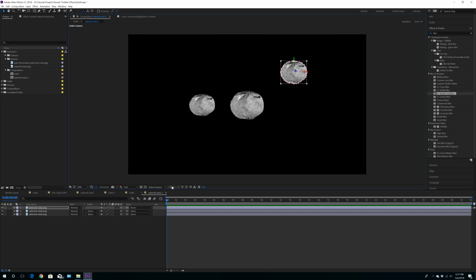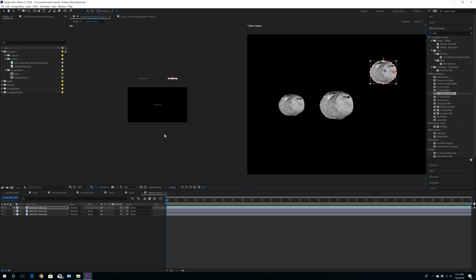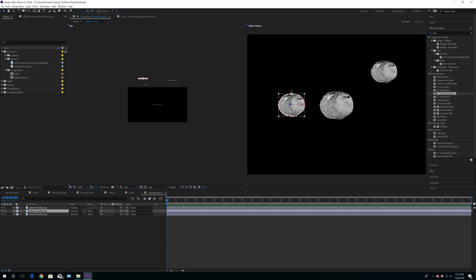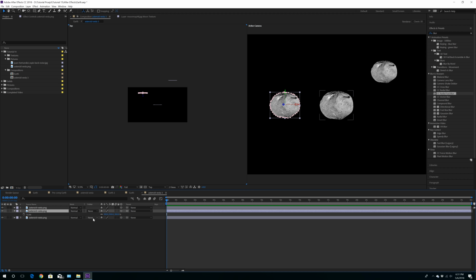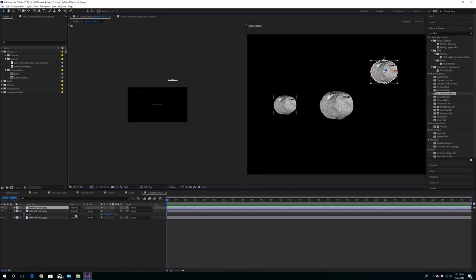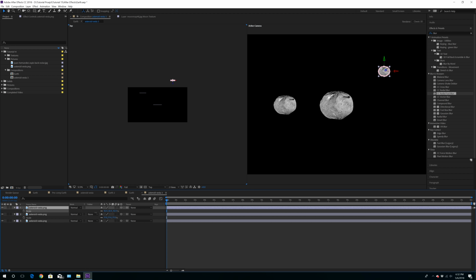Once it's up here, I'm going to go to 2 views and see how far they are from each other. It's okay for this one to be here, but I actually want this one to be here. Now I'm going to press S for scale, and I'm just going to scale it down to give it that illusion that it's actually far in distance.